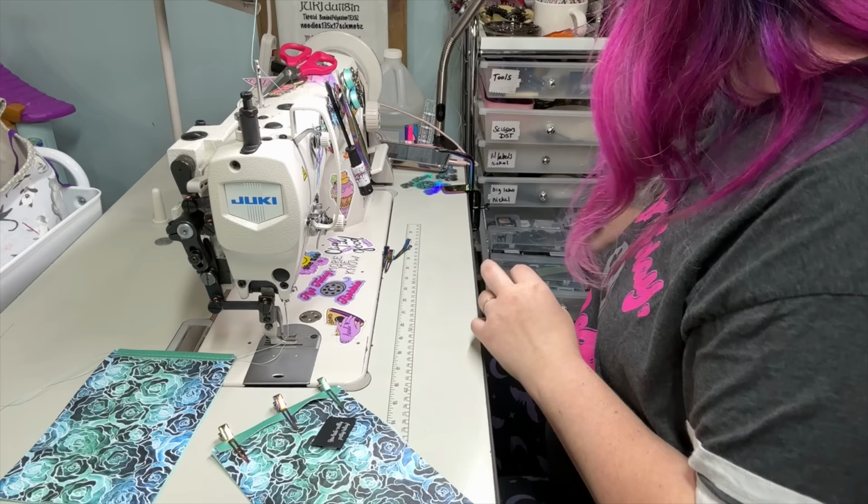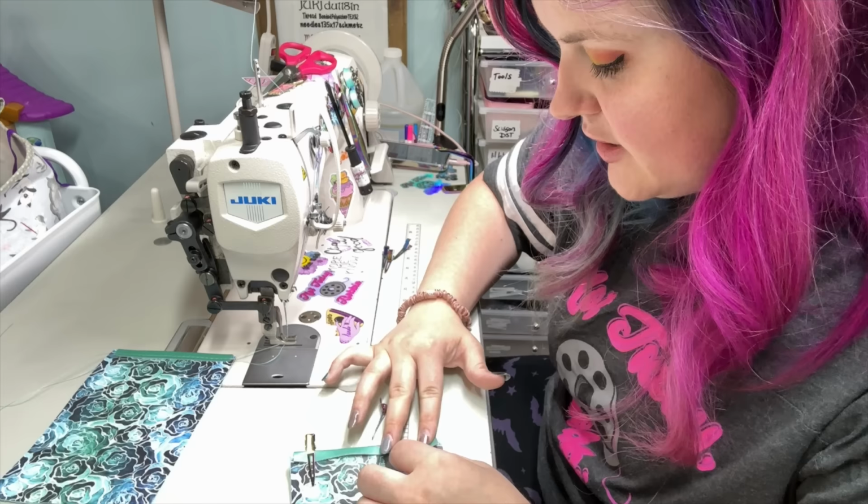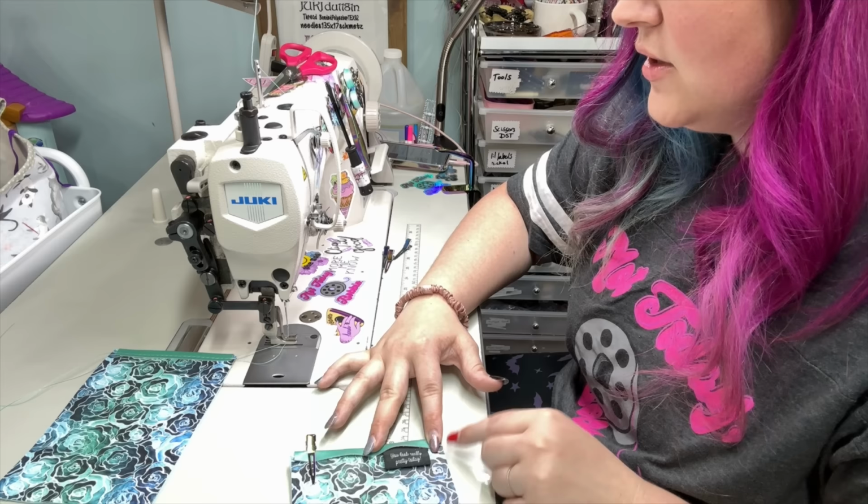I think it'd be super cute. And this is such an easy way to add branding or a little bit of fun to your project. Just line that up, make sure it's caught within the tape. Hopefully the handles don't cover that up too much. I think it'll be just enough.